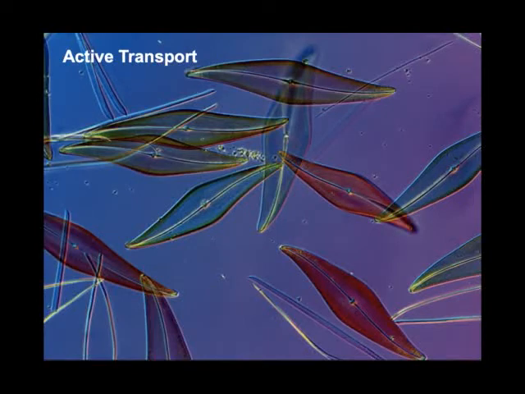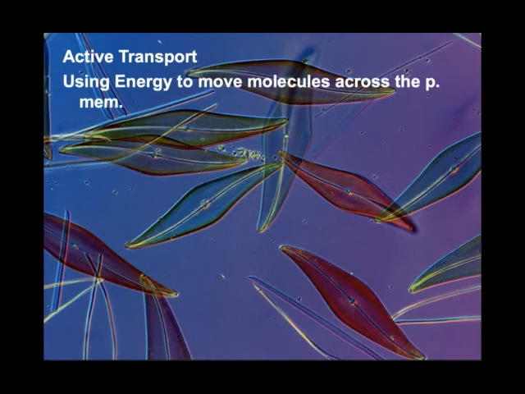Okay, so just to recall from previous lessons, passive transport does not require energy by the cell to move molecules around. Active transport is quite different in that it does actually use energy to move molecules across the plasma membrane. Sometimes it's moving larger molecules either in or out of the cell. Sometimes it's just moving things against the high concentration to low concentration gradient that usually happens.